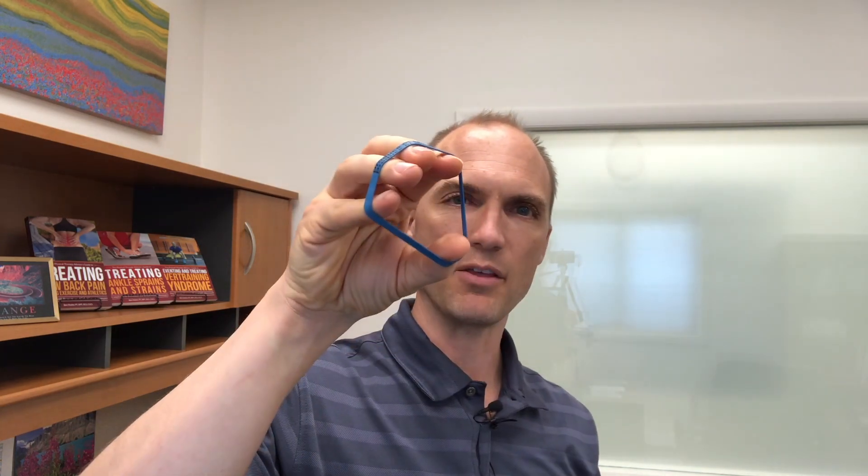Thirdly, as an exercise, I've got my sophisticated exercise device — it is a thick rubber band. I like the broccoli rubber bands the best, the big ones that come around broccoli or asparagus spears. Any type of thicker rubber band works. The idea is we want to work the extensors — the finger extensors and the wrist extensors. So often when we do things it's all about the flexors and it starts to overload them. If we can get strength into that extension position, a lot of our symptoms just kind of go away.